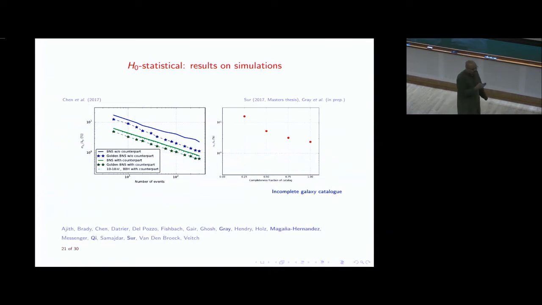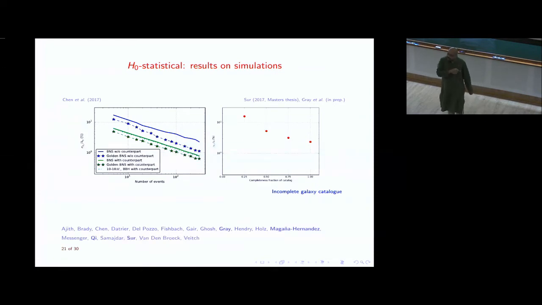And with this kind of precision, you would actually be able to resolve the discrepancy that I mentioned. Now, the question is, how many sources like this are we going to see? That we do not know because the rates are very uncertain. With the statistical method, things are much worse. That's the blue line on the top. But you still go down to order a few percent, 2 or 3%.